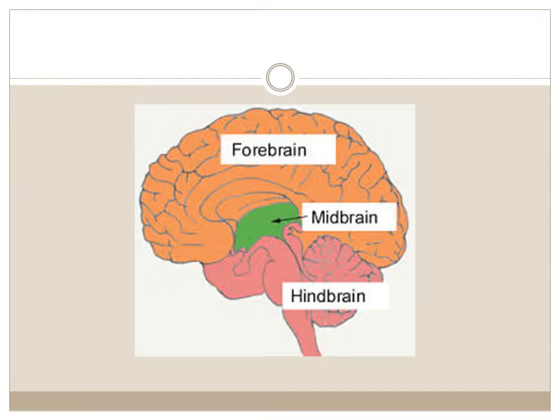Now, in our previous lesson, I mentioned that some scholars divided the brain into three parts: the forebrain, the midbrain, and the hindbrain. As you can see, the forebrain is orange in the picture. It is the bigger part. The midbrain is in the middle, and the hindbrain is at the lower part. So again, these are the three parts of the brain according to some scholars.